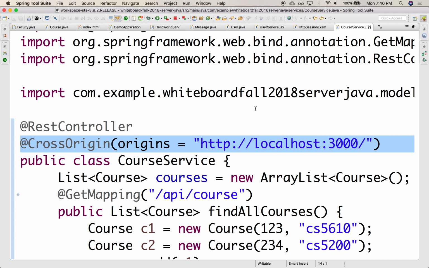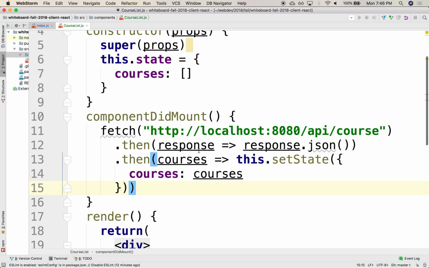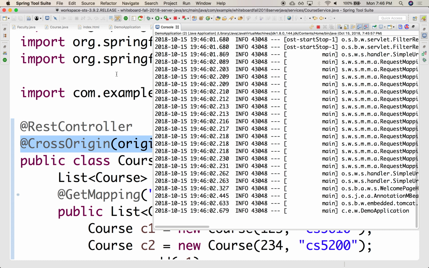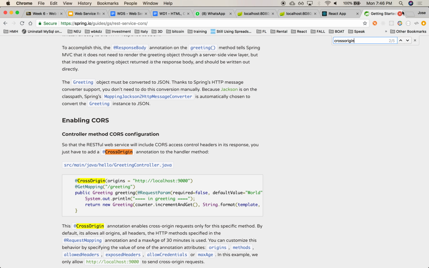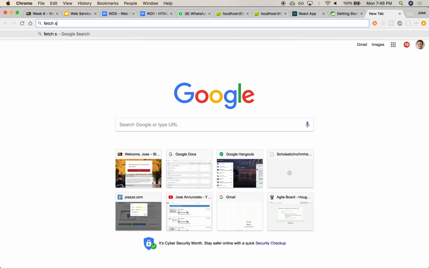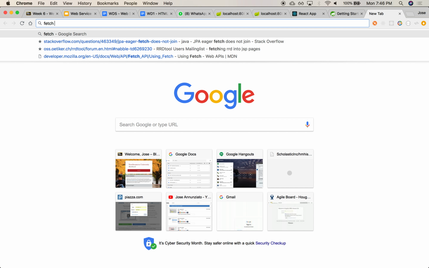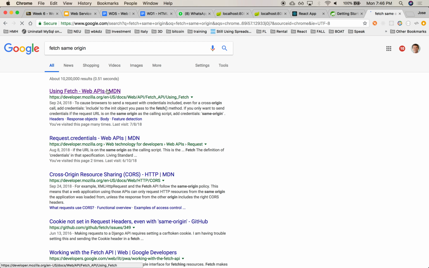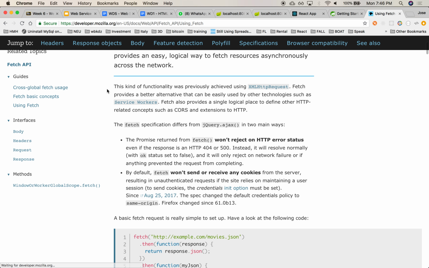Oh, I know. We need to also set something on the fetch. There is a, what's it called? Security something. Fetch same origin. Using fetch with credentials.